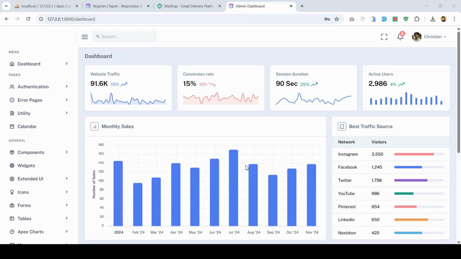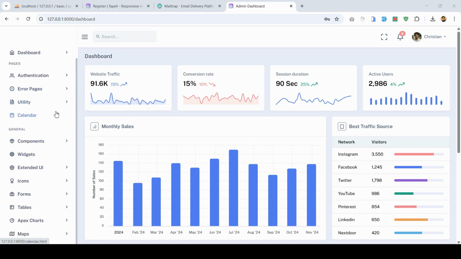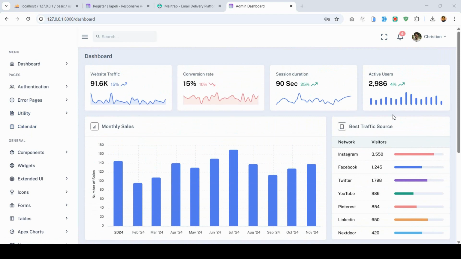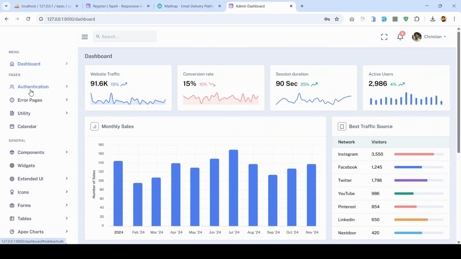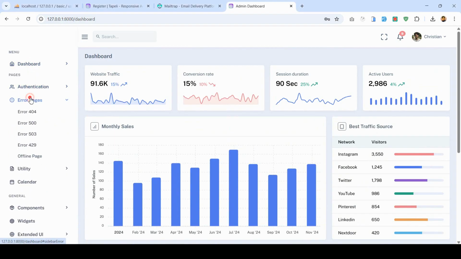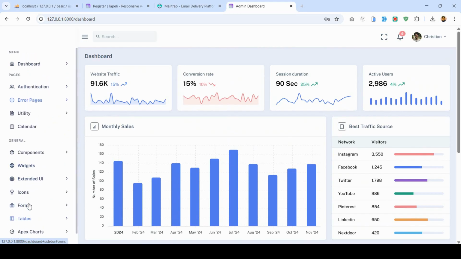Hello friends, welcome back. In our previous video, I displayed our credential error message. Now in this video, I want to make our dashboard very clean. So how can we do this? First of all, I want to start with our menu. In this menu area, one should be the dashboard, and from the rest I only want to take two of these menus and remove everything else. Later, when needed, one by one, I will add these things here.